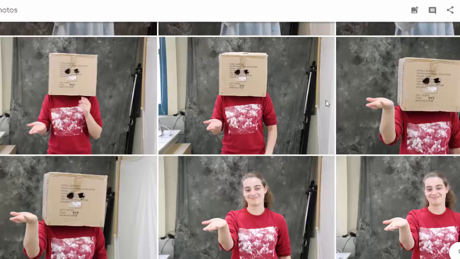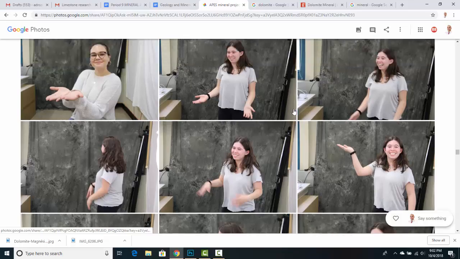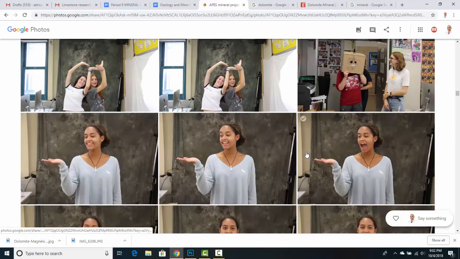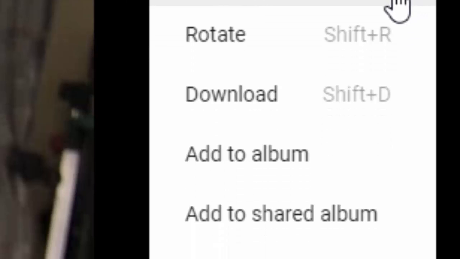Next, you're going to have to find your photo. And so we've got this cool web album. We're going to use Amanda for this example, but there's a photo of you somewhere in here that I'm sure is pretty compelling. So we'll use, I like this one. Let's do this one right here. To download it correctly, we're going to click on the three vertical dots in the upper right hand corner. We're going to left click download.